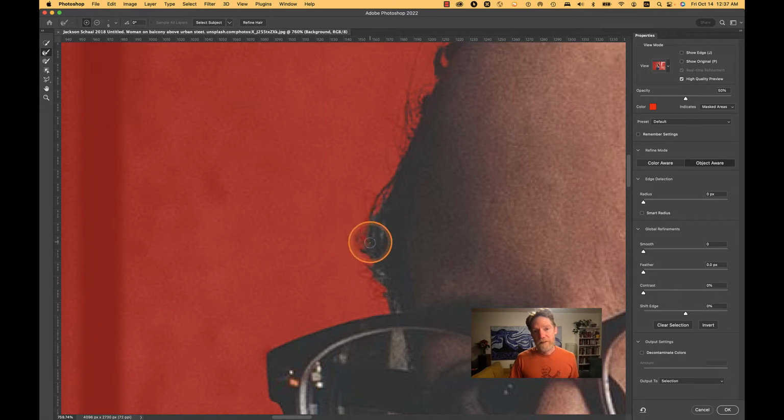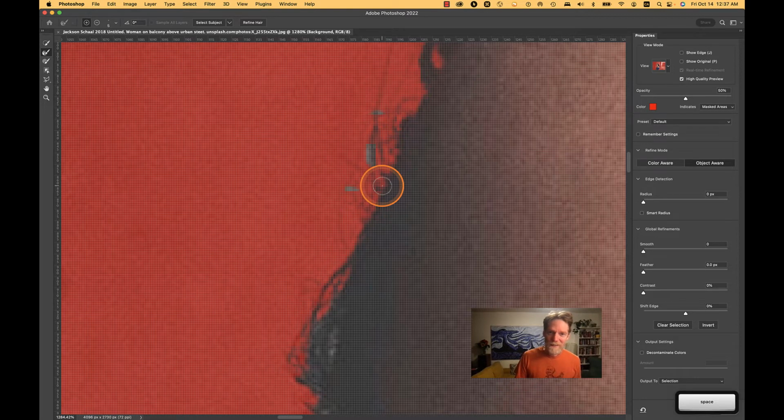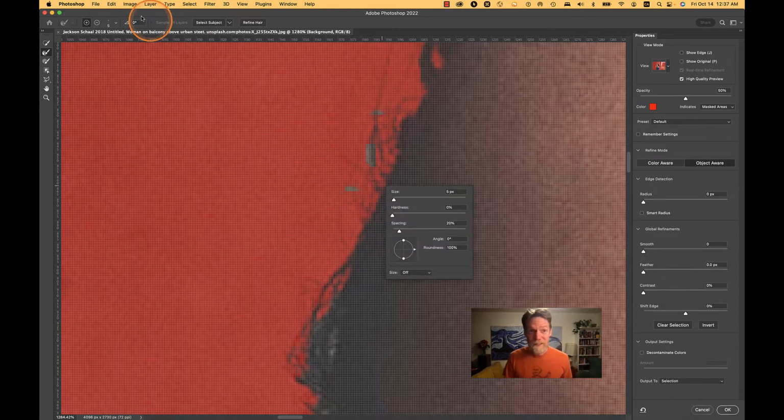And if it doesn't, see, it picked up some of the hair there, and that is actually going to be helpful in describing the image. And if it doesn't pick it up, what you can do is switch to, and sometimes it does a bit of a brutal job. So what you want to do is switch to a smaller brush size.